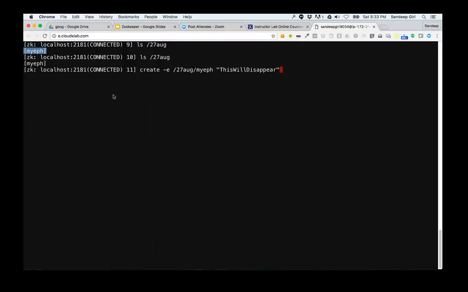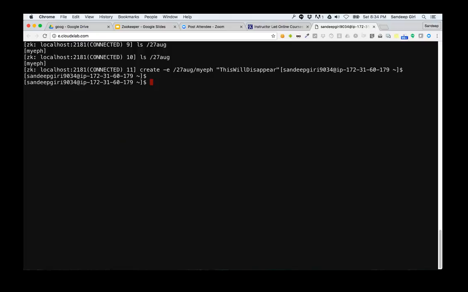I used this command. You can give a different name, your own node name, and create an ephemeral node. Now, I have exited the Zookeeper client just now. I pressed Control C and came out of it.